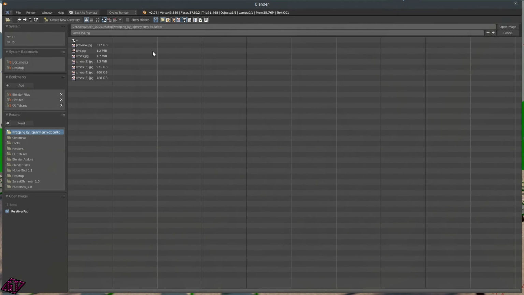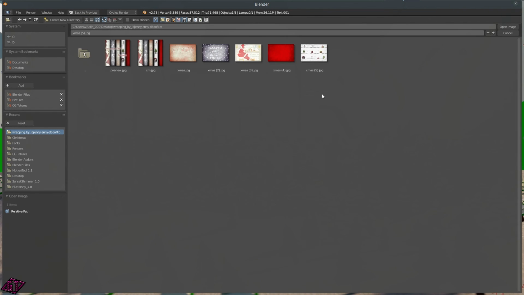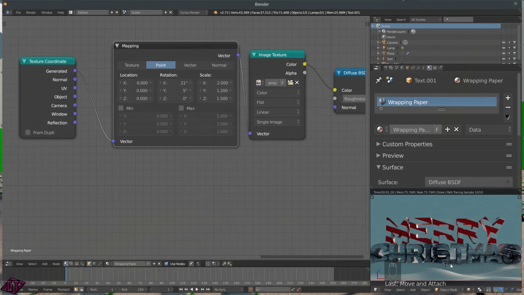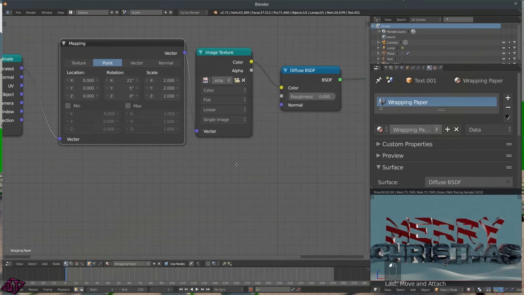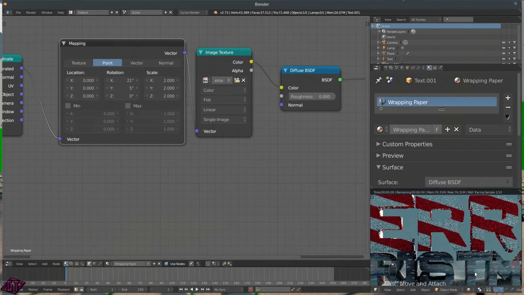Let's go ahead and try a different one with a different color. Let's try this purple one. That may be kind of cool. So zoom in here.